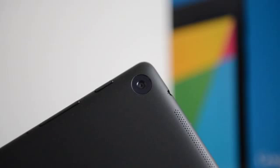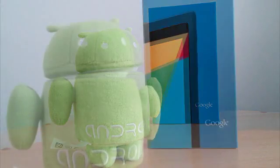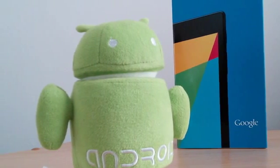You've got a 5-megapixel camera capable of filming 1080p HD. Pretty standard really, nothing special, and personally I don't really use a rear-facing camera on a tablet, so I would have preferred if they left this out altogether and kept the price slightly lower, but that's just me. I'm sure it will be welcomed by many.